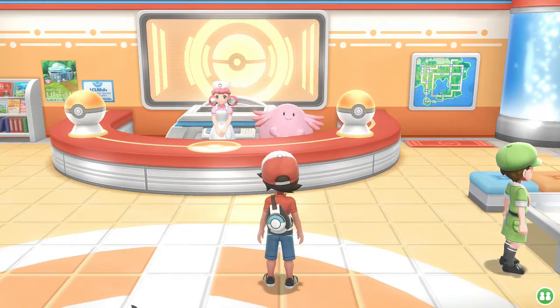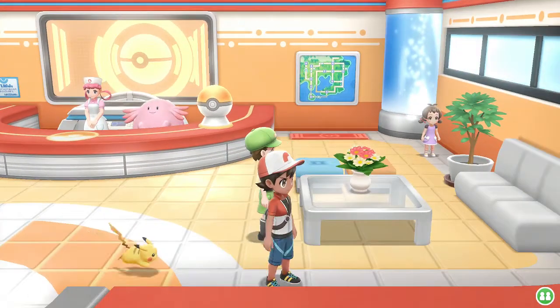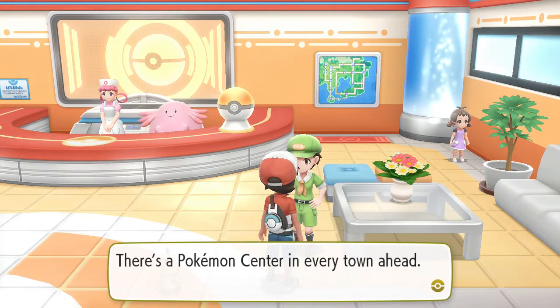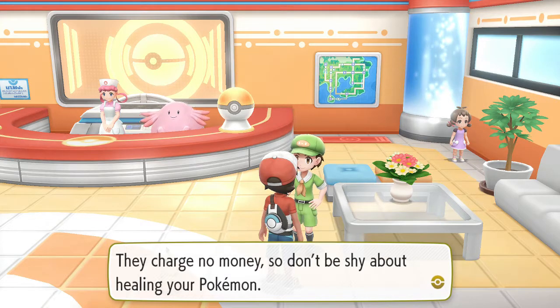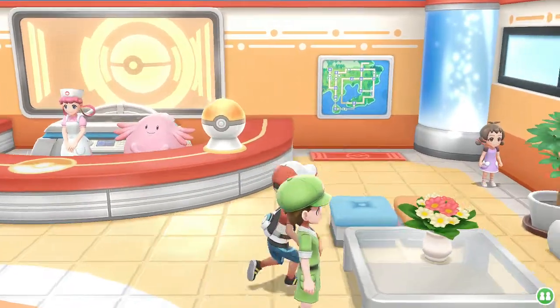Oh, look at that. Chansey's right there. Now you're actually helping Nurse Joy this time? Actually, no. In the originals, Chansey was behind the counter, in 8-bit style. Always talk to this NPC. There's a Pokemon Center in every town ahead. I know that. They're charging no money. Yeah, because, let's not talk about that.